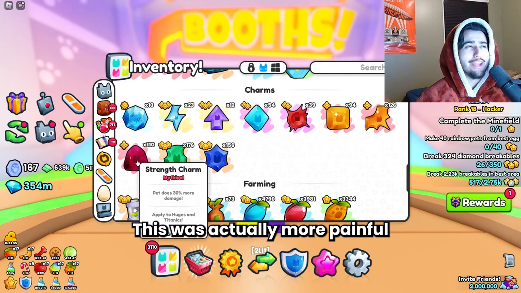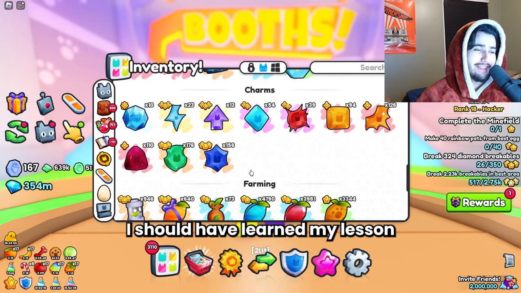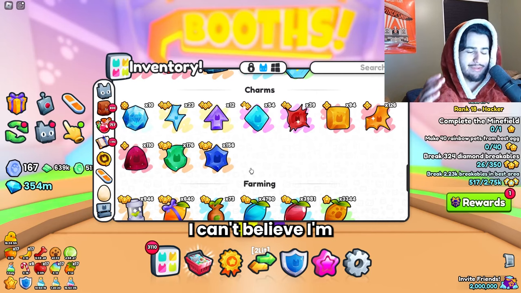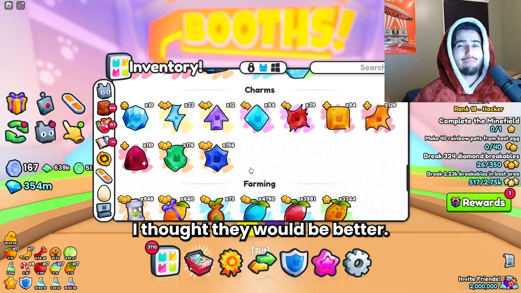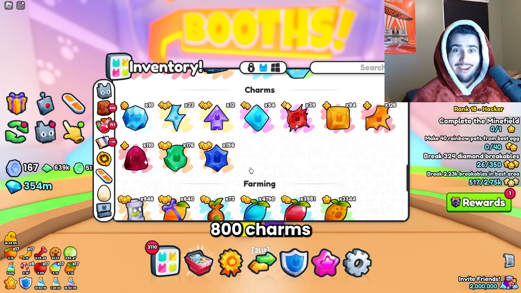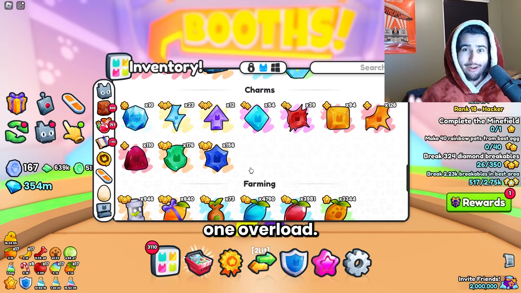This was actually more painful than I thought. I should have learned my lesson the first time around. I can't believe I'm doing this to myself again. I thought they'd be better now. I thought they would be better. 800 charms, and we don't get one royalty, one overload?